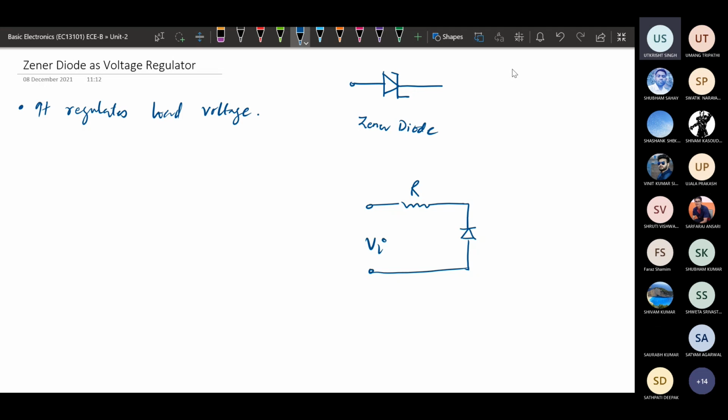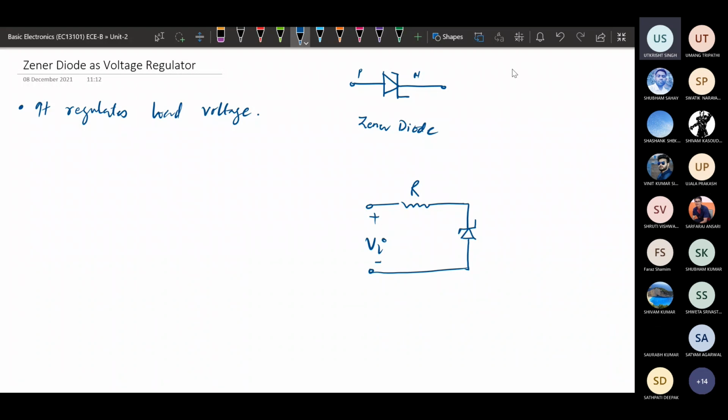Okay, so here this will be the P side and this will be the N side. So to reverse bias this Zener diode, we need to connect positive on this N type side and negative on the P type side. So similarly here, this is the Zener diode, so its symbol will be this. This Zener diode is reverse biased because we are applying the positive voltage here. So this is positive and this is negative. This positive is connected to the negative side, so it is reverse bias.